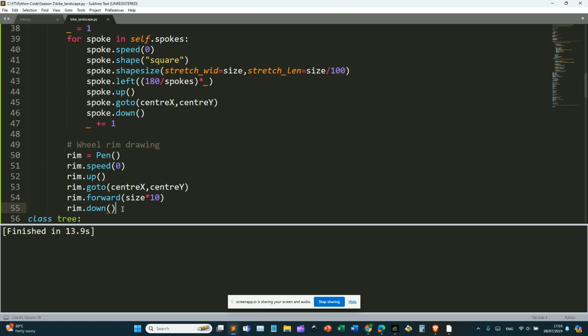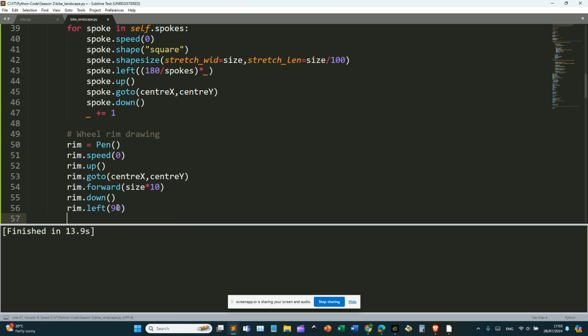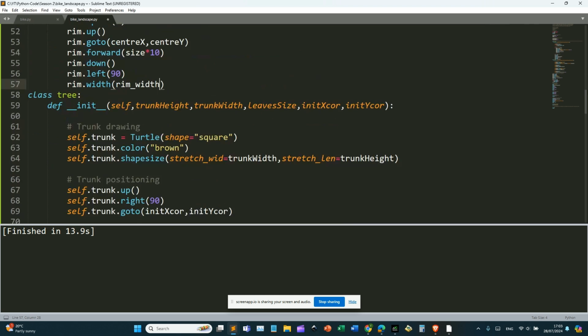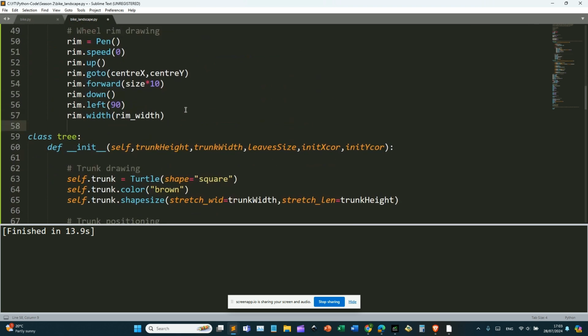Now the turtle is at the rim of the wheel. We're just going to turn left by 90. Rim width. We've defined a parameter that does that for us.